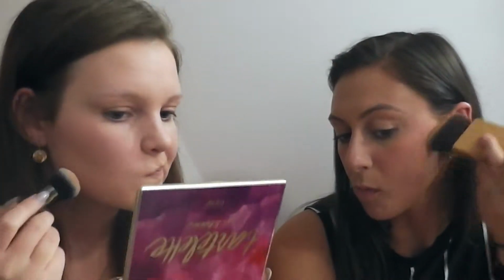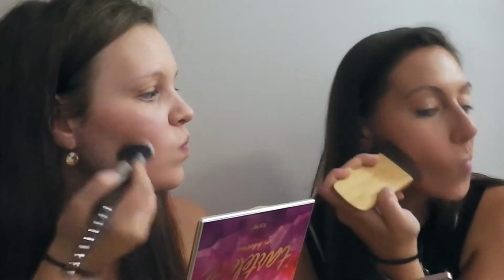When I rubbed it on my brush, it was completely clean, and now it has that amount of product on it, which I'm just going to tap some off. I'm going to apply it under my cheekbones and just see what happens. I can definitely see it a little bit. I think it's leaving a shimmery finish, but I don't mind shimmer. I know a lot of people like matte. It's not really blending that well. The more I buff it in, it just disappears, and then there's a streak where you started out. You can definitely tell, right here, it's just not blending. Maybe use it more like an eyeshadow.